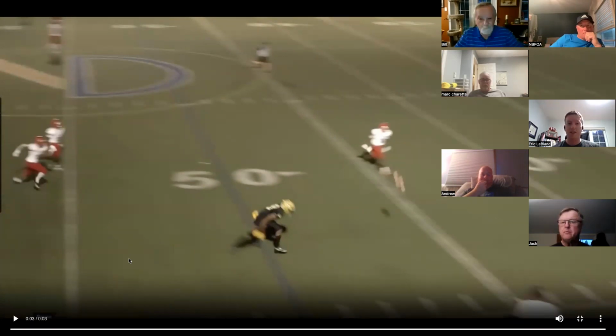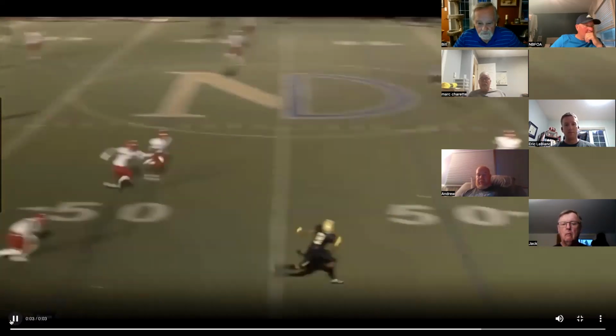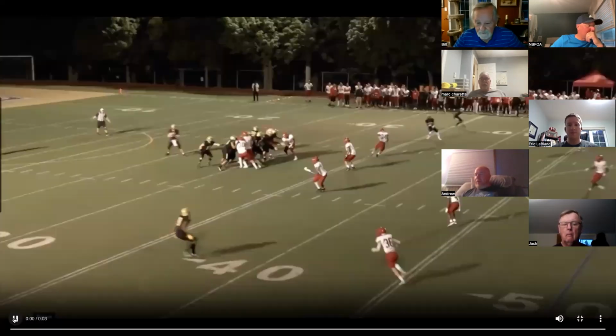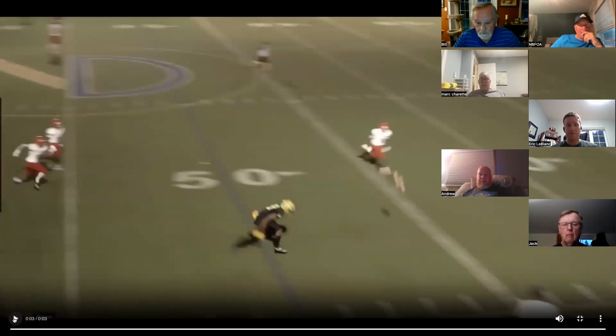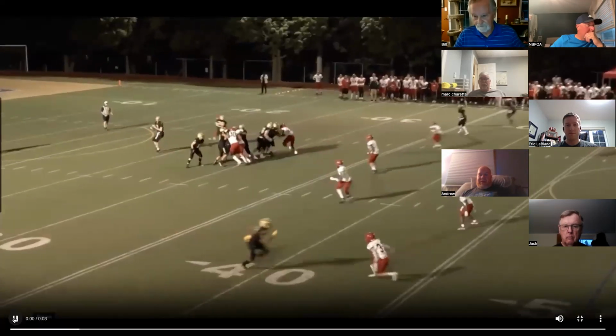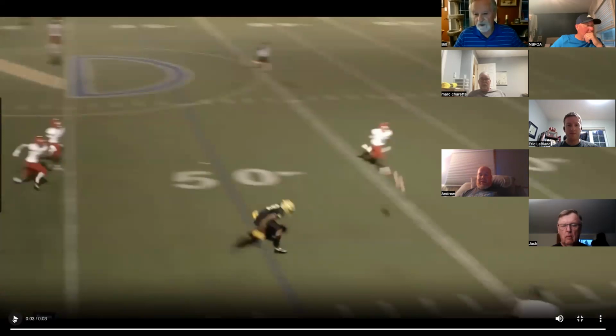So if we're not calling DPI on that, I have big problems. Well, wait, that guy got ran over. Who got ran over? Remember now, the defensive back can protect himself, but cannot go beyond into his plan, into his 9 o'clock. Was there any foul? Yeah, he's going 9. He ran right into him. Was there any foul on the play?